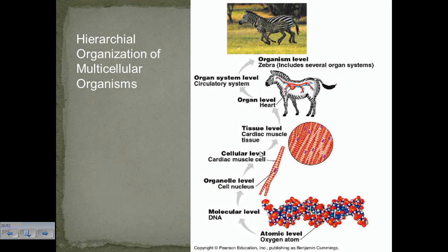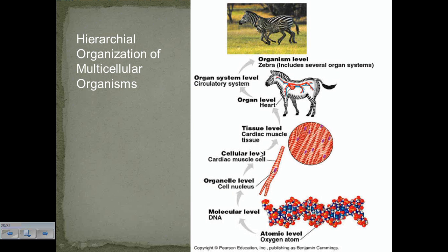All right, what's cardiac? Heart. Okay, it's a heart muscle cell. And then you look at this big circle, that's going to be cardiac muscle tissue, right? So all of those muscle tissues, the main part of the heart that's going to pump the blood, that's going to be composed of this type of cells right here, cardiac muscle.